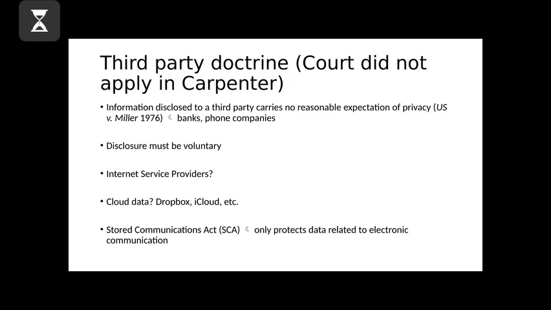So what are the principles? Well, the disclosure must be voluntary. When you get a phone, you sign all kinds of contracts, and there's a lot of fine print. Do you read all of that? Who have you agreed to disclose your information to? Who are the third parties that are kind of the weak link in your privacy chain? The disclosure must be voluntary, but that's a pretty low bar, because you probably have initialed and signed all kinds of things you've never read. And it raises some important questions.